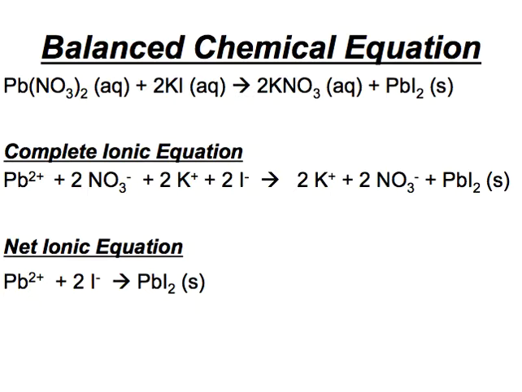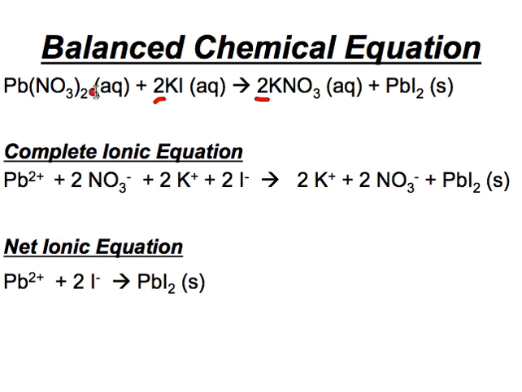So if you flip the page, I know again you have this stuff, but notice how this is our balanced chemical equation now. There's 2 potassiums and 2 nitrates, 2 iodines, because we put the coefficient of 2 in front of it. Now we have some new equations that you haven't seen before. So this is a balanced chemical equation. This is called a complete ionic equation, and then a net ionic.